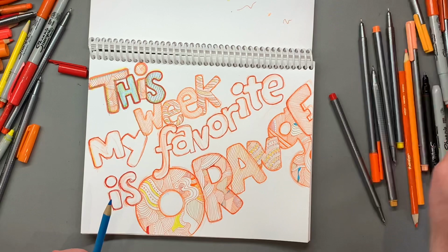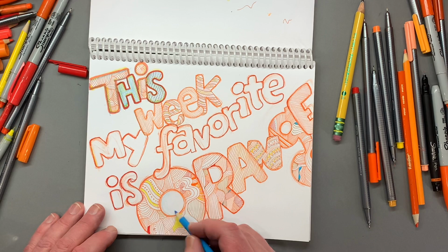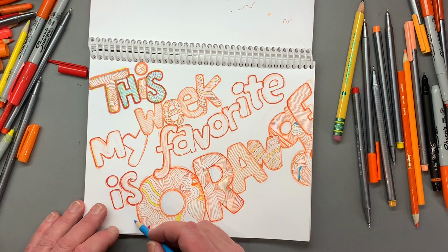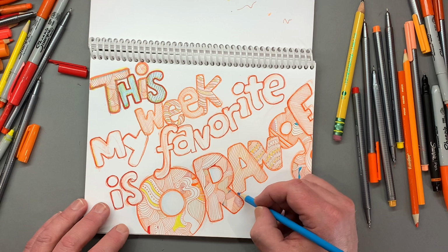Yeah, you want to be very, very subtle with a little bit of blue. It gives it a little life. You see that? I don't know if you can pick that up. But see what I'm doing? I'm just putting a little blue behind the lettering to give it a little something, just so the orange and the blue interact with each other. And this is too thick, this is too thick. It's more like this. I think these are nice inside, just a little bit. Not too much, just a little. This, I would love to be able to get rid of some of that pencil because I like that white space.